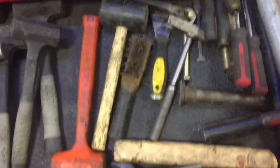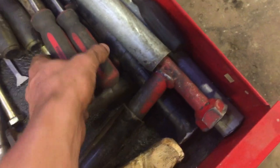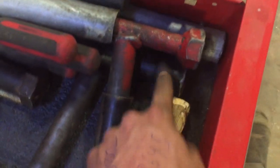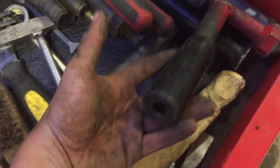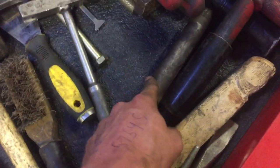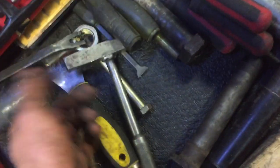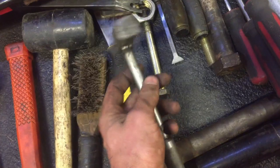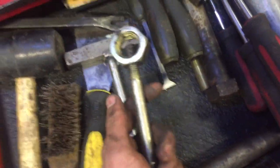Rubber mallet, wire brush, two-by-four for beating on stuff. A couple of random screwdrivers I've bent as punches and picks. That's for driving races in and out of truck hubs. A torque arm off of a truck that I cut, just a snipe. A peg off an old BMX bike — great for driving seals in and out. A pin for a fifth wheel that works great for driving races. A big bolt that also works great for driving races. A bunch of random scrapers, and a hammer that I made in shop class in grade 10.